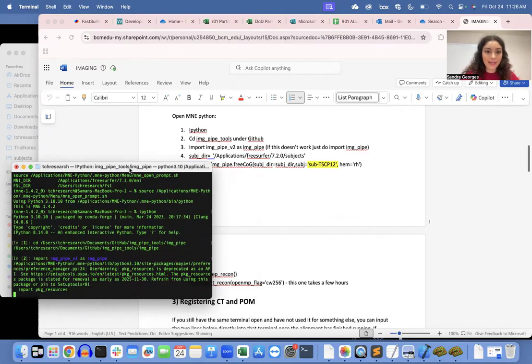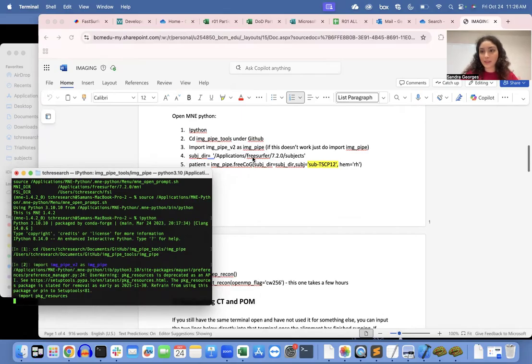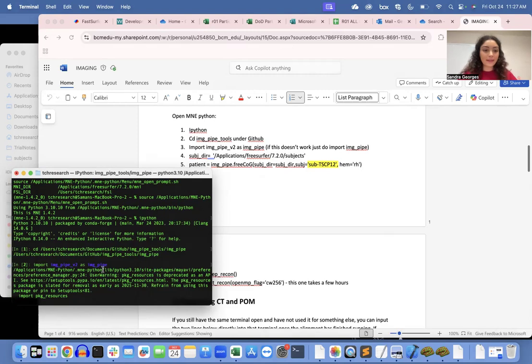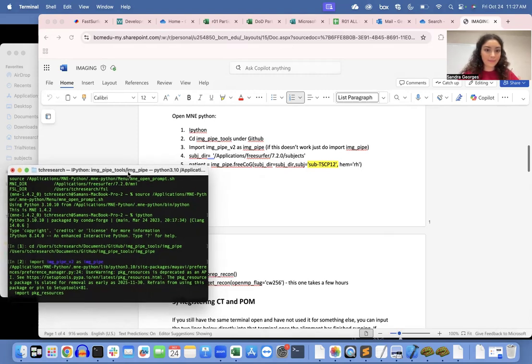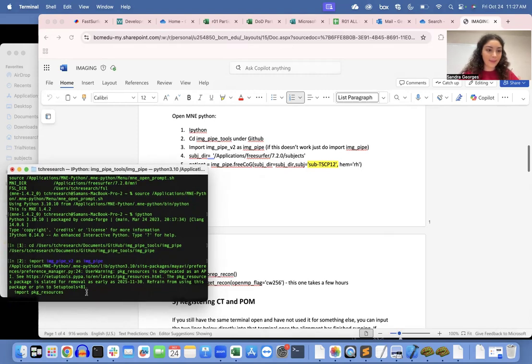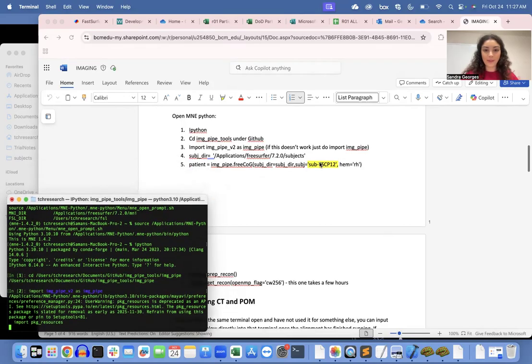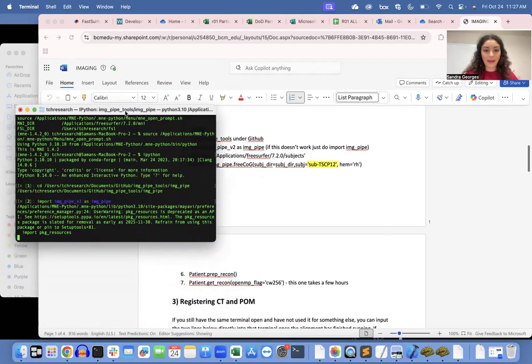And then once that's done, we're going to go into the subject directory, which we've outlined here in this path to our subjects folder. The step takes a second, so we'll wait on that. Last thing is we're going to define which patient, and then we're going to prep the recon and get the recon.